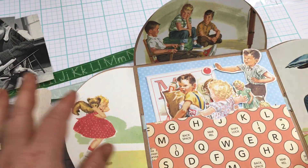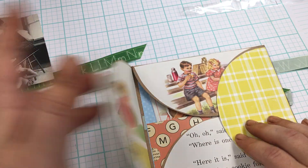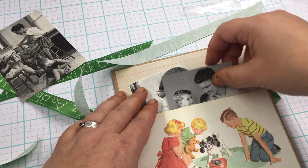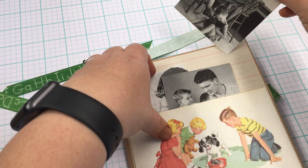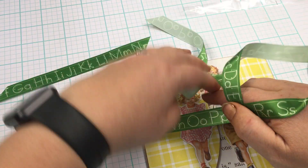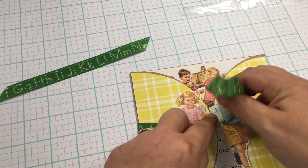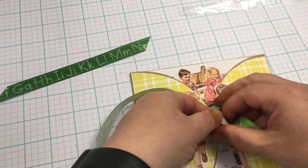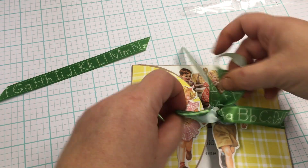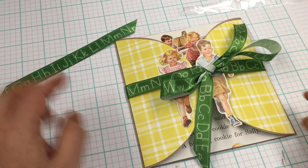These are from books and they make really cute journaling cards — we'll put those in the back pocket. So we've got the fussy-cut pieces and we can put these in there so they can use them to embellish their journals. There we go, all made up and ready to gift! I haven't listed these yet but by the time this video goes up the folio card — I guess I better come up with a name before I do the listing. Tip: don't use one-sided ribbon, no matter how cute it is.